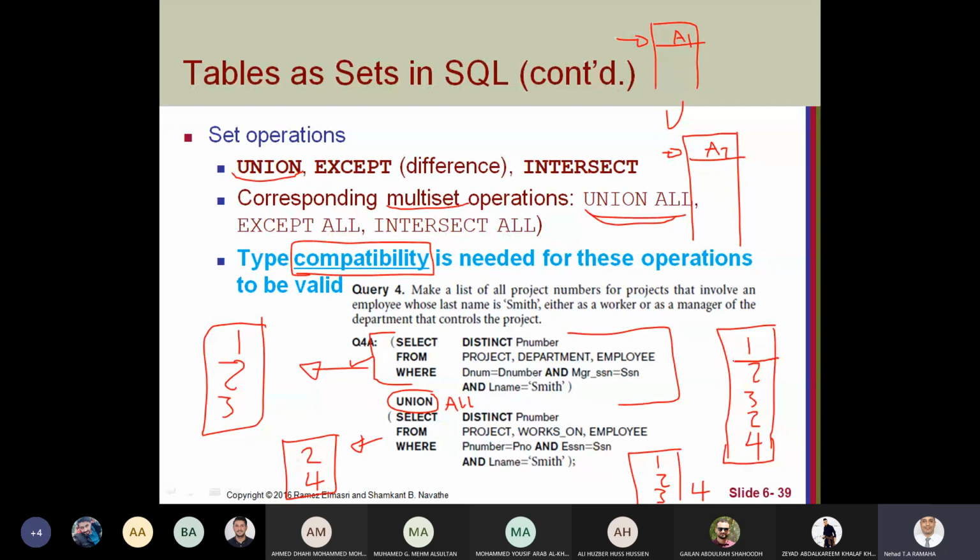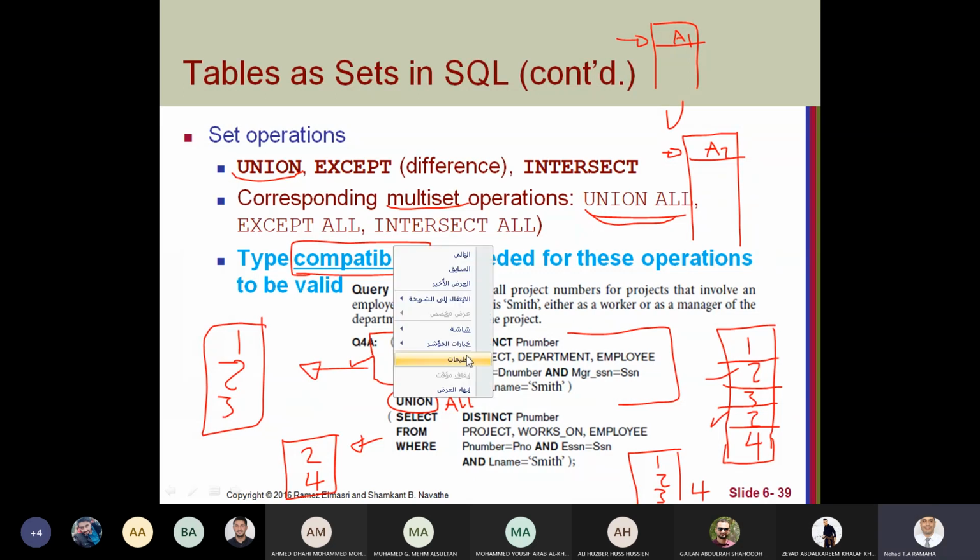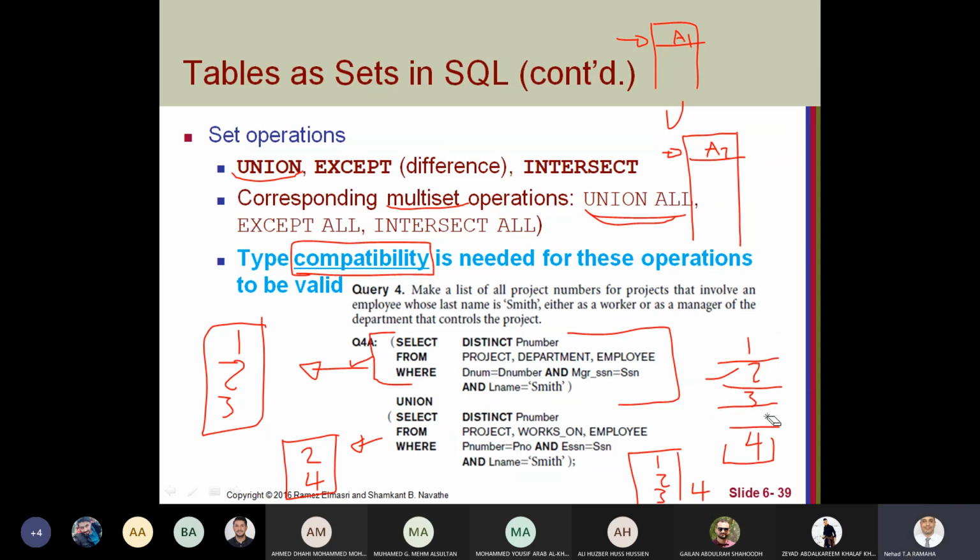So the repeated rows, this one and this one, are in the result because we use union all. If we use union, not union all, then you should not have the repeated values. Okay, clear, Doctor. Thank you.